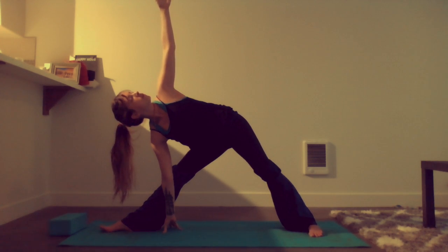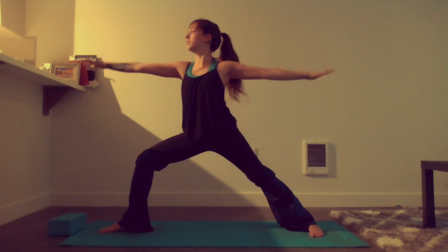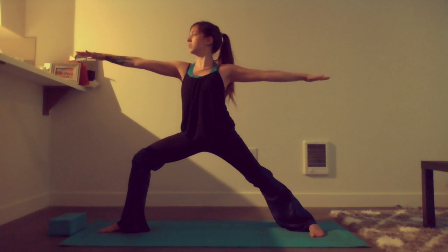Looking up at that top hand if that feels okay for your neck. You can also just look forward or down at the mat if you'd like. Again, picking up those toes so they're pointed back at us, keeping the knees safe. And of course here, if your wrist is not weight bearing, you could just hang that wrist in the air. Coming to warrior two.